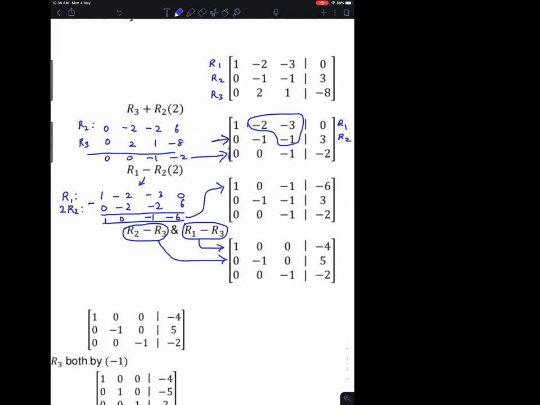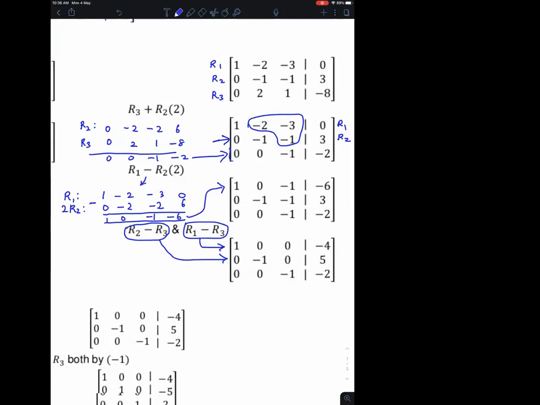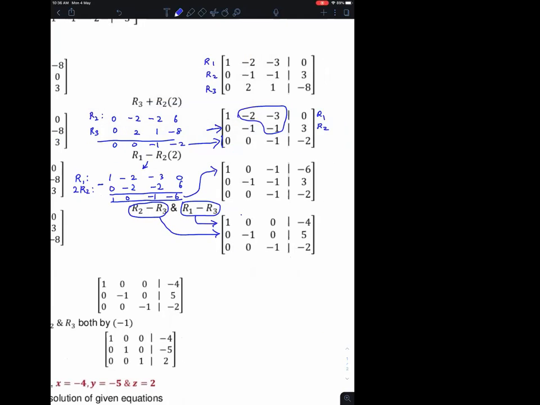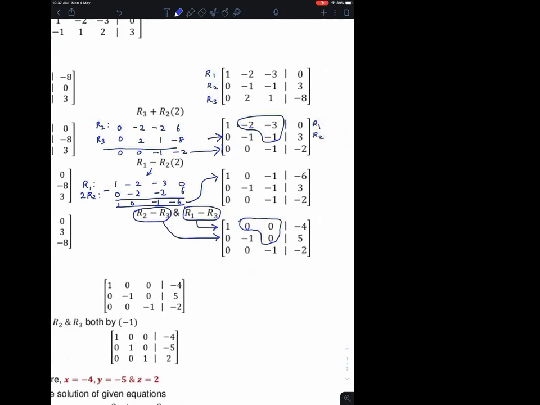So after doing all this, you can see easily the zero. Before doing this, you might be wondering, how do you know what I'm supposed to do? In your mind, you're supposed to see which row multiplied by what, added to which row, is going to make that go to 0. You have to figure that out in your mind. Then you do the operation.